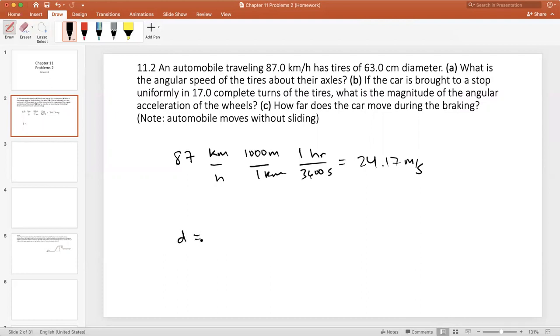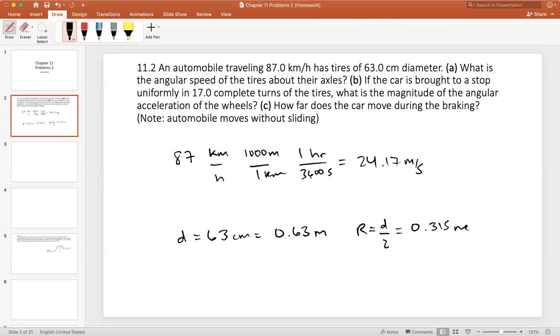Now again, we need a radius as well. So we have a diameter in centimeters. Let's put that into meters. That's 0.63 meters. There's 100 centimeters per meter. That's pretty obvious. But we want R, and R is half the diameter. So the radius is half the diameter, which is 0.315 meters. That's just something that Wiley Plus does to make sure that you're paying attention. From there, we're ready to start this problem.